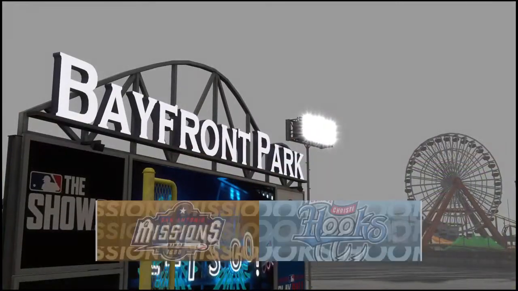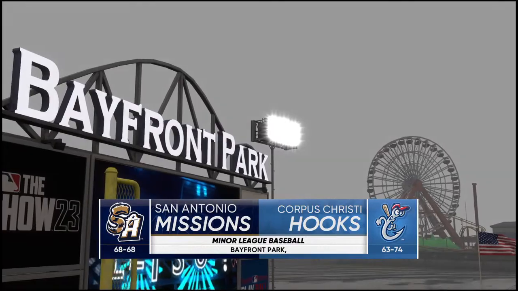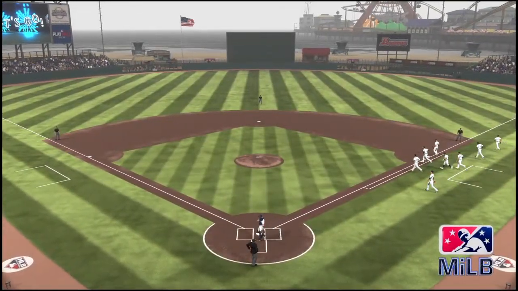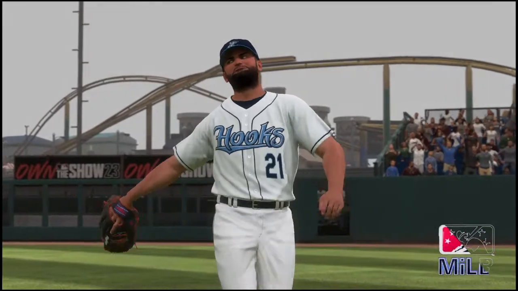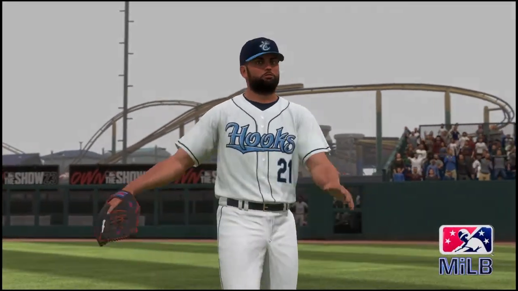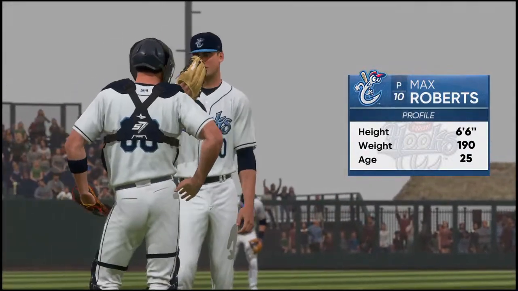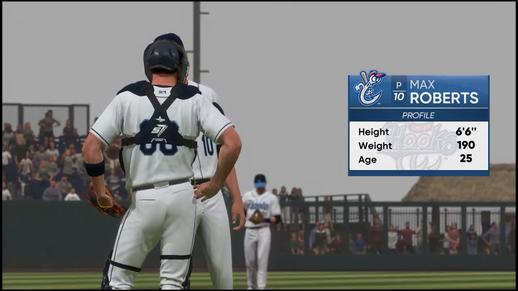It's the San Antonio Missions taking on the Corpus Christi Hooks. First pitch next. Just about set to go now. And on the mound in this one, Max Roberts. How about a scouting report on him?